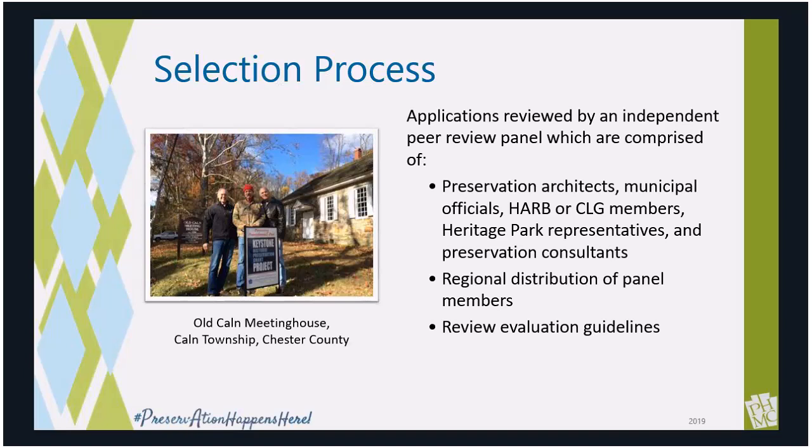They read your applications and evaluate them in 5 major categories. I'll share them with you now, but you can find that very easily in the program fact sheets within the portal, or on the application itself. First, how well it's prepared, what kind of prior planning you or the organization have undertaken to ensure that the planning project or construction project will go on without a hitch, which I know does not happen very often. But they want to make sure that your scope of work is adequate to cover the costs that are requested within your grant project. And we also look at how strong your project team is, who have evaluated all of the alternatives necessary to create that scope of work.